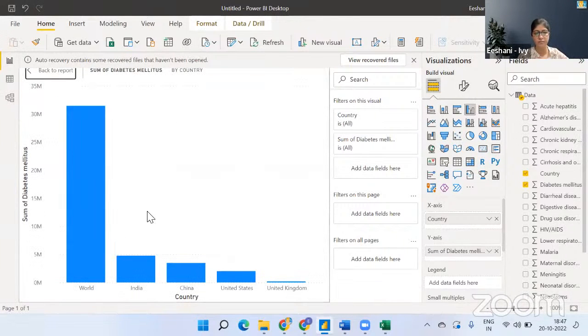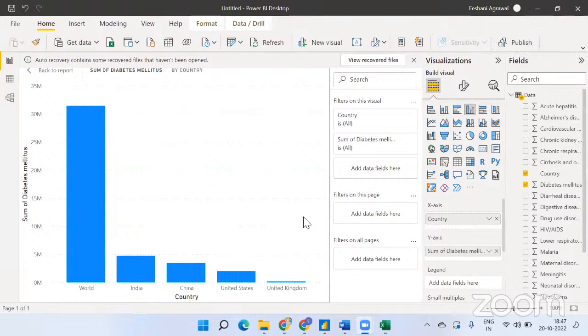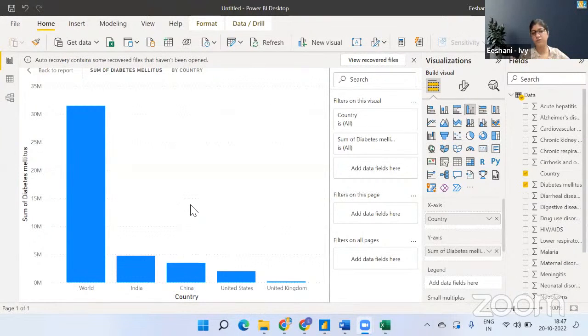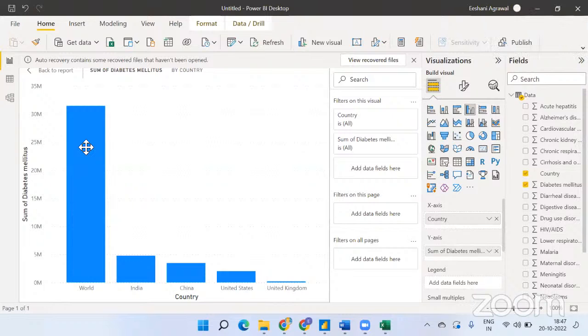This is world. Should we consider world with the others? Probably not. But yes, where is the highest problem in diabetes? India. But now the question was, you didn't want to see this. Your thing was, I want to see a top 5 of a particular country. Can you find the top 5? What will you drop, where is my question, to find the top 5 of a country. Top 5, we can use the filter. But what would you want to put in a filter?